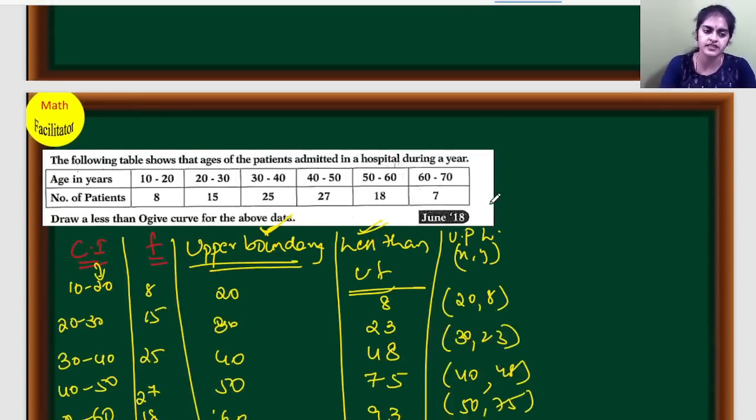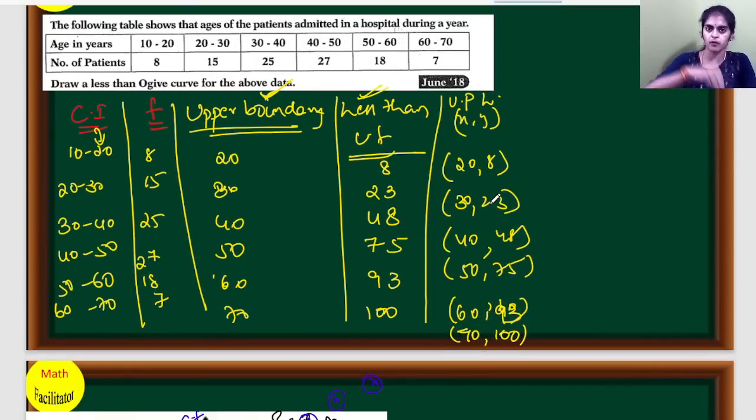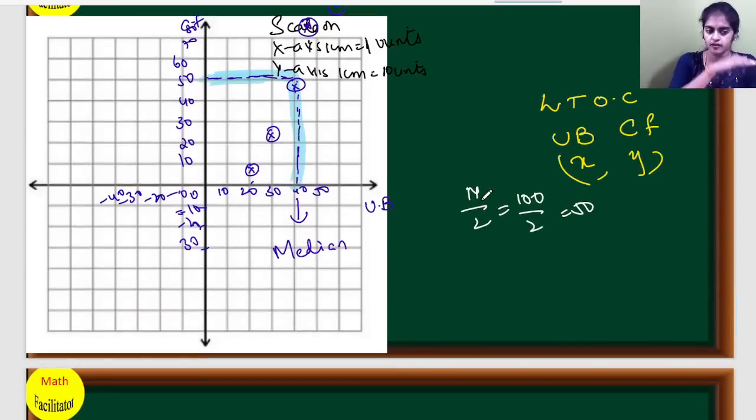And then ogive curve, nothing to calculate here. You will just take upper boundary and cumulative frequency. So order pair, upper boundary as x-axis, cumulative frequency on y-axis. Boundaries are on x-axis and cumulative frequencies on y-axis. Draw the graph wherever you get the n by 2 value. So just join it, okay, to the graph. So firstly you will just join the graph, isn't it? So after joining this graph, actually I don't have place, so I have not continued. Actually after joining this graph, you will just drop a perpendicular onto x-axis. So this will give you a median.